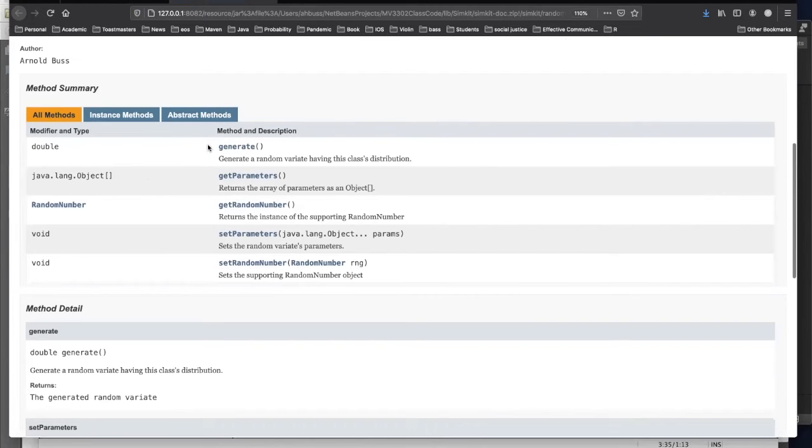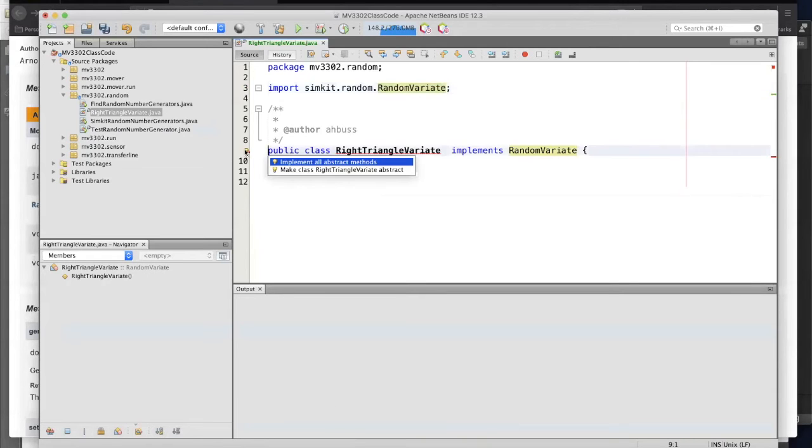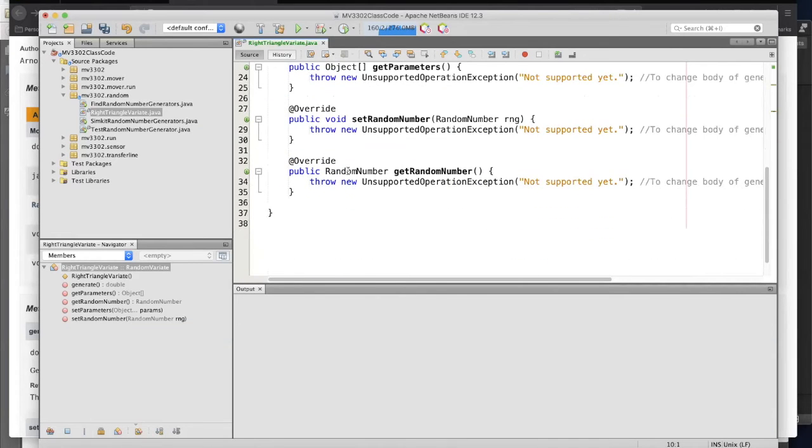It has a method called generate, which we have sometimes been using. It has get and set parameters, and those are going to be the parameters of our distribution. I'll show you how that gets used. And then the other is a random number. So that is what is required by our random variate interface. And so let's implement all of those.